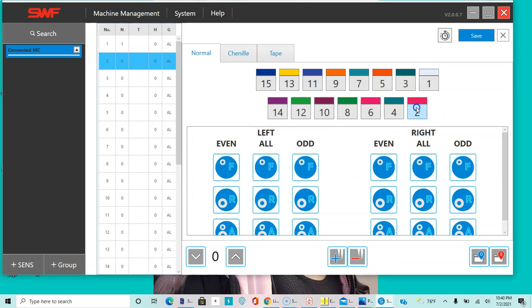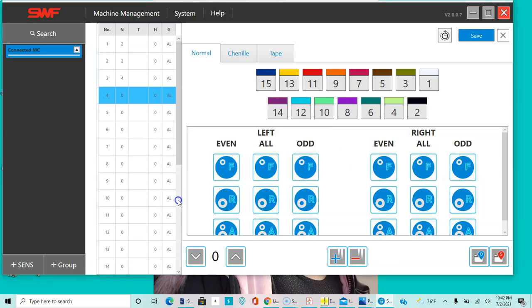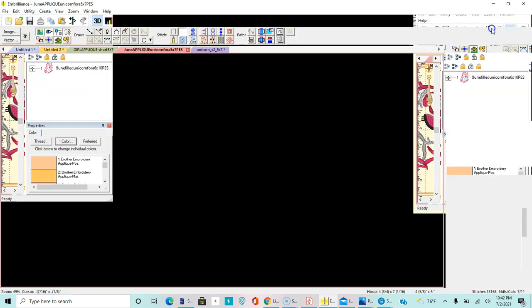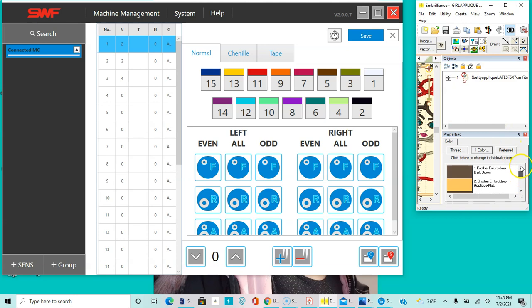White, black, red, and 12 is metallic. And that's it. See, I'm going to save those all, but right now I got to go back. Okay. And we're going to the one that has 24 color changes. So, you know these are it when there's 24 here.